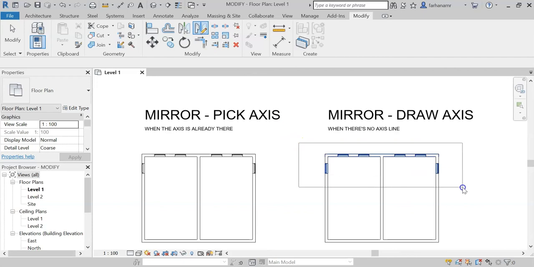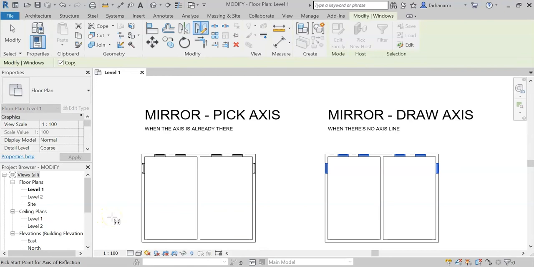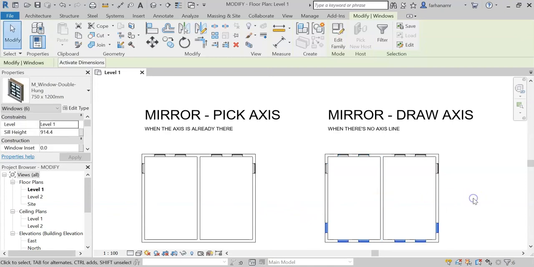I want to select this tree and this tree. Press Ctrl to add more objects. It still asks you to click to select, so press enter and then pick start point for axis of reflection. So we will start at this center and to the right. So it will mirror all these windows here.